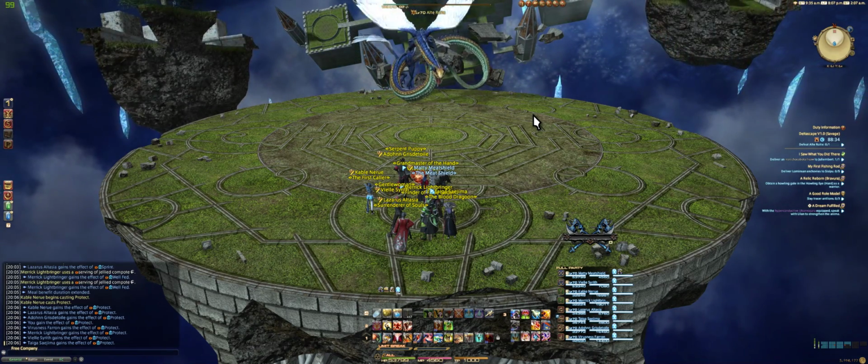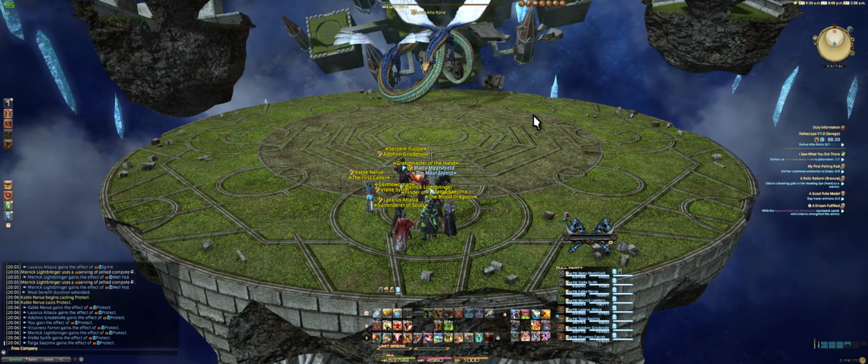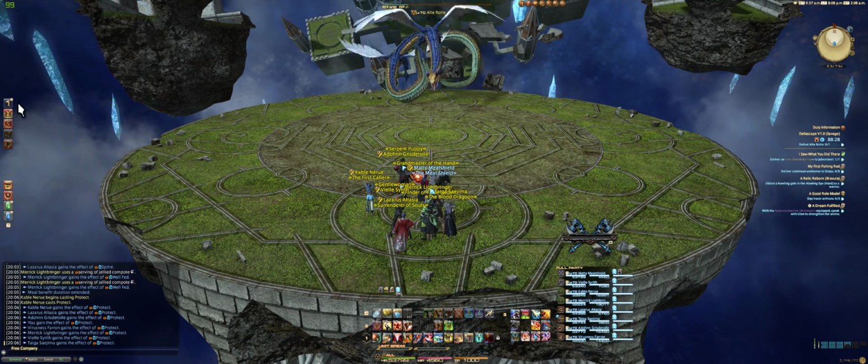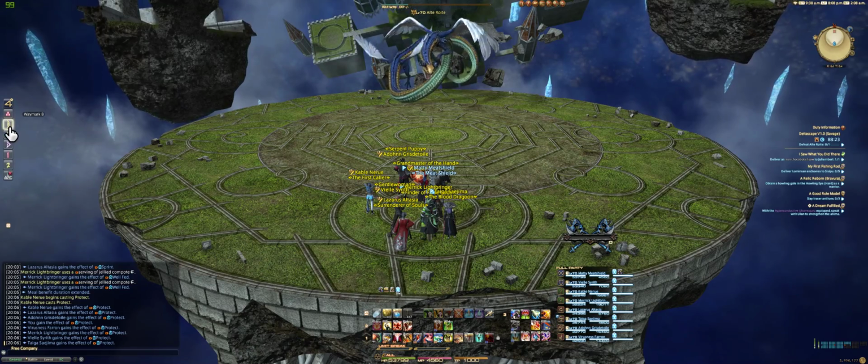Every so often, people will get a circle of electricity around them that will eventually explode. And those are the mechanics, except for Clamp, which will just knock off anyone who's in front of the boss.